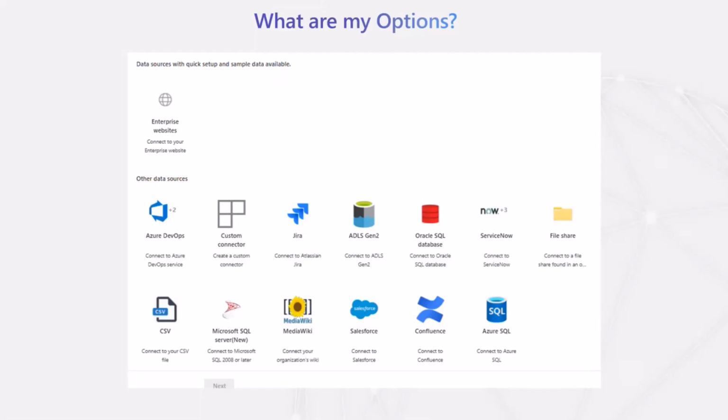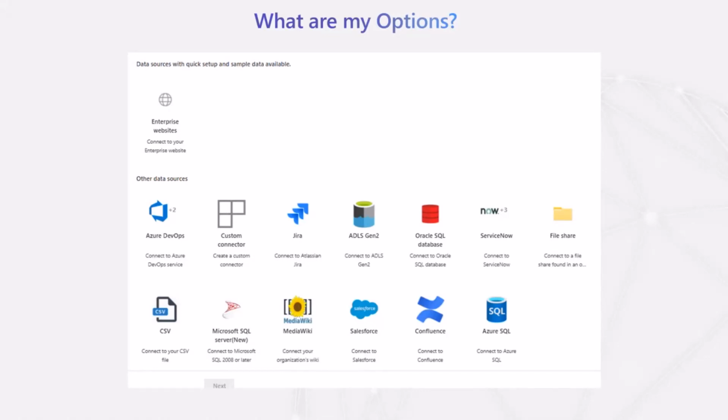Anyway, out of the box, Microsoft provides you several different connectors that you can actually use. You'll notice that some of these here are Oracle and SQL Server connectors. You'll see the Azure one and the Azure SQL on the bottom, and there's even a Microsoft SQL Server connection over there on the left-hand side. But it can be as simple as a file share as well, or even a comma-separated value file. But also you may see ISVs also have skin in this game. You see some ServiceNow connectors. You also see some Jira Confluence connectors there as well.